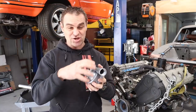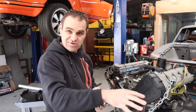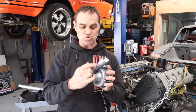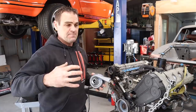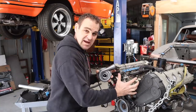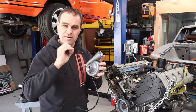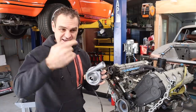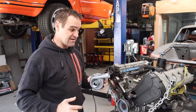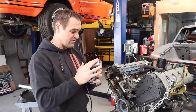You can get a controller module if you don't have an aftermarket ECU, but I'm going to be using an aftermarket ECU on this engine, so I'll be able to set it up to control this. Basically you can control these motors so that when you are warming up the car, it just stays off. So the water inside the engine starts warming up, and as the temperature rises, you can just ease this on and have it going on intermittently and just slowly and gradually build up as the car heats up. And if it starts getting really hot, you can get it going much faster. And that's all programmable. You can do all that with this.